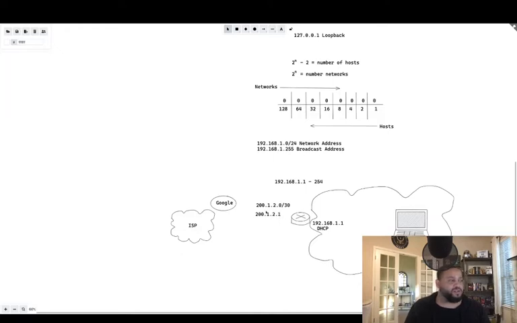Over on the ISP side, that would be on my router. This would be .2 right here. And the broadcast address would be .3.